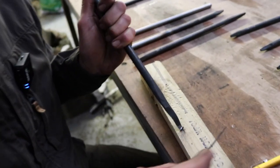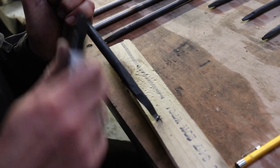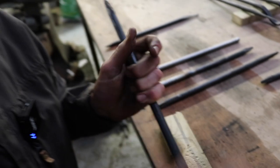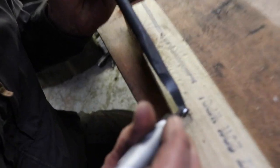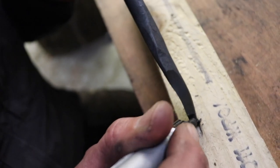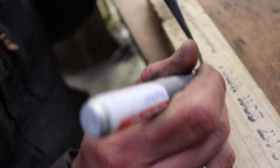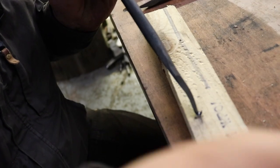Obviously, when you've used your tools for a while, then you don't have this black stuff to remove. But in order to actually see what you're doing, you can just mark the cutting edge, the bevel, with a Sharpie or something like that, and make it black again. And this is all the inside, yeah? And it's all the inside, yeah.